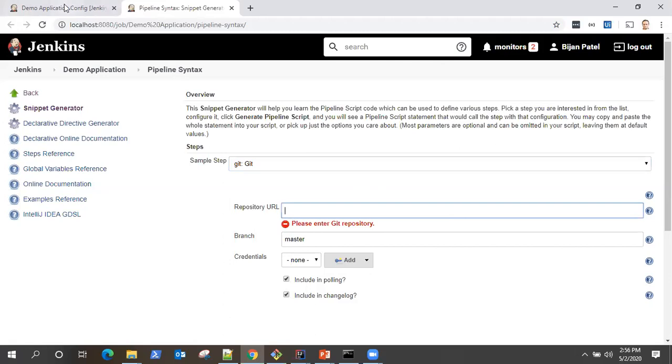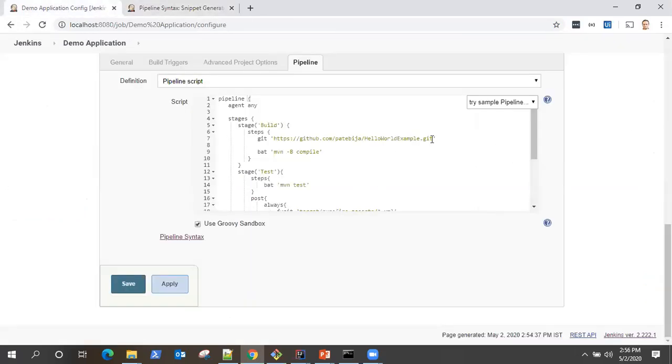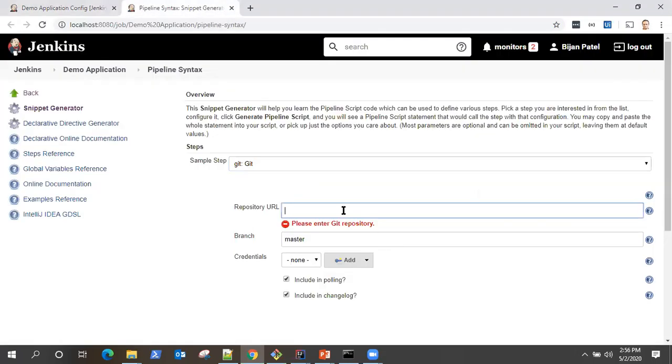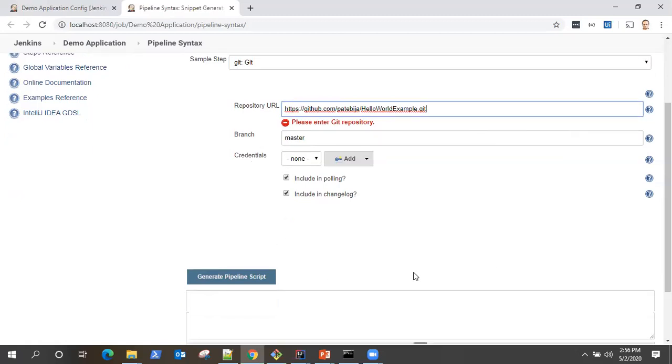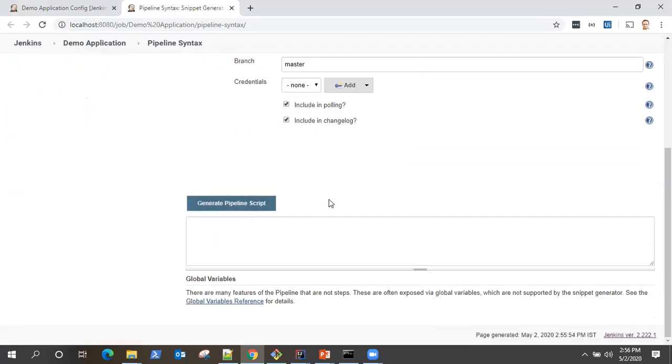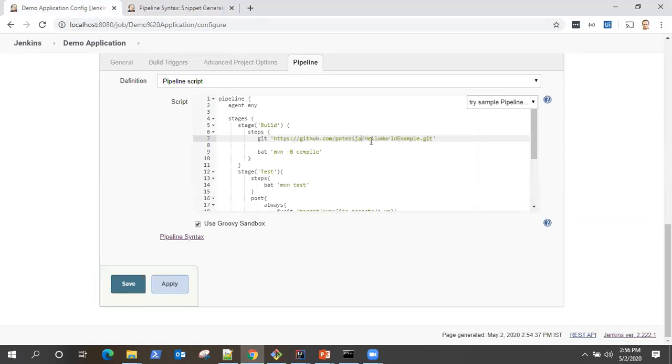And if you give your repository in this repository URL, and the branch will be master, we don't need any credentials, and then in the later half, there is an option, generate pipeline script. So click on this, and here is your command. You can directly take this and put it in your pipeline script, which I already did.